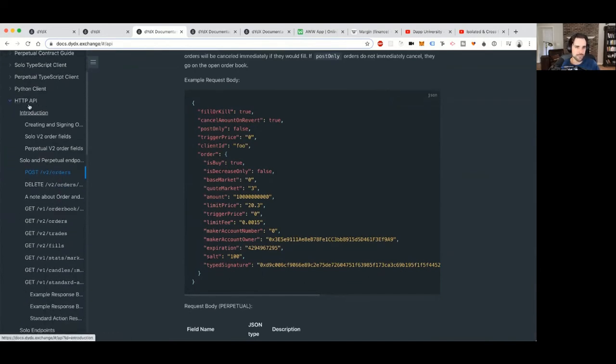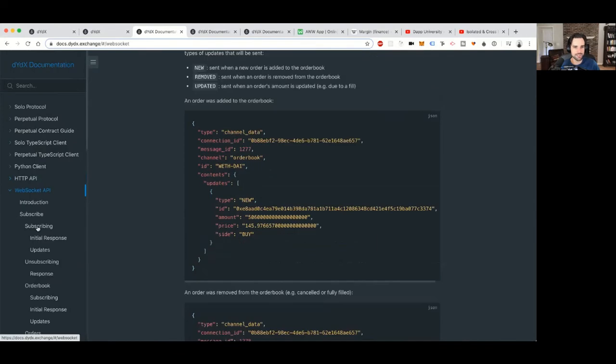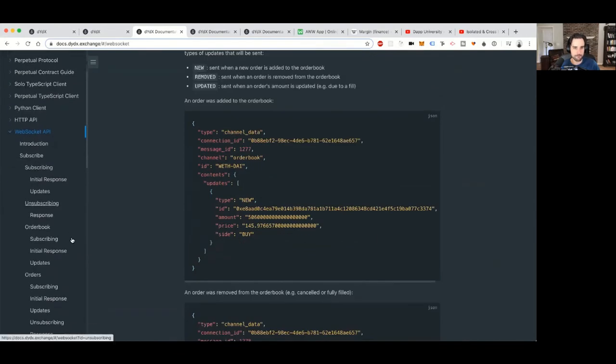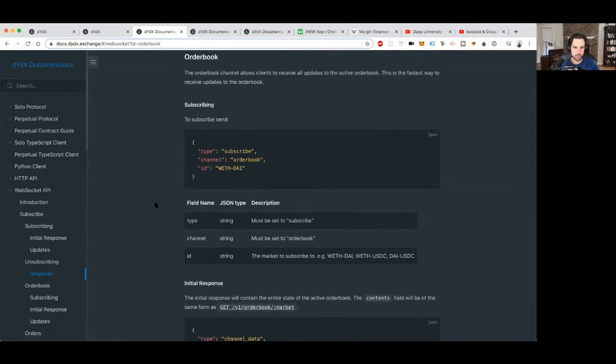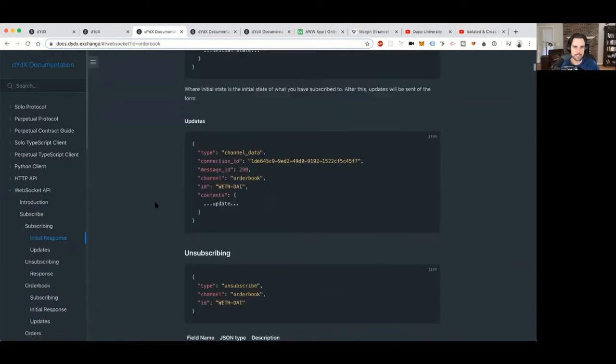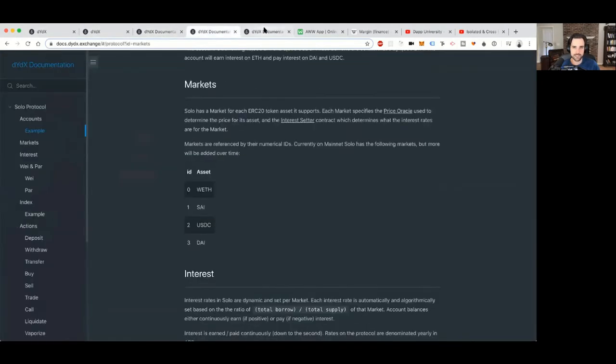So that's their HTTP API where you're making HTTP requests as a developer synchronously, and they also have a WebSocket API as well. So you can subscribe and watch things happen in real time. So let's say an order book, for example, you want to watch new orders come in, you can use this as well. Okay. All right, so that is an overview of dydx. What you can do with it, how you can get started with it today as a developer, the types of things you can do.